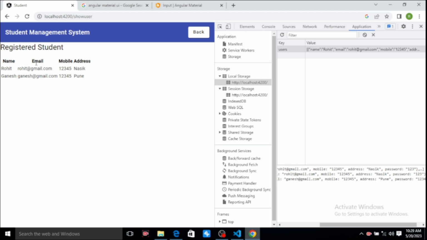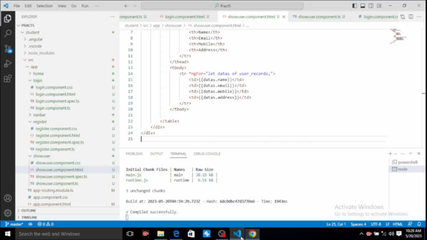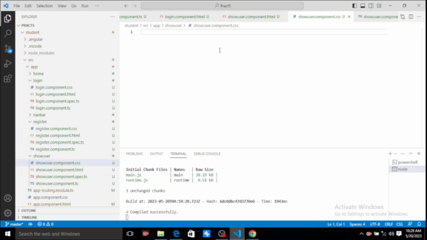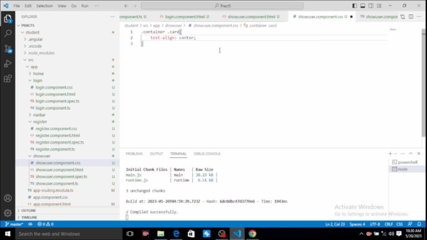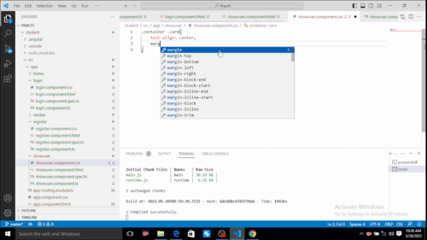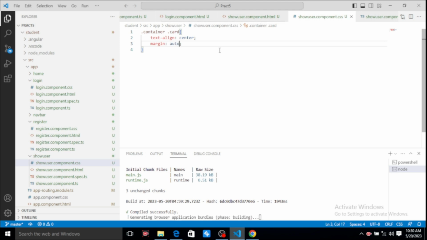Now this is the registered users record. Again we have to decorate it with the help of the CSS file. Go to show-users.component.css. Here we are using .container .card class. Text align center, margin auto. Second is table, .container consisting of .card class which consists of table.